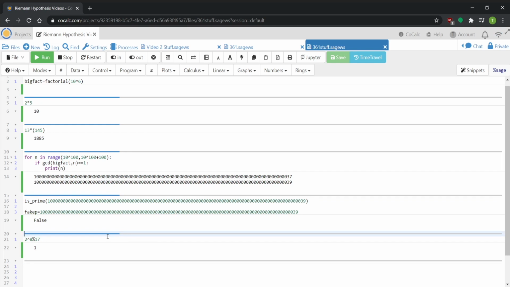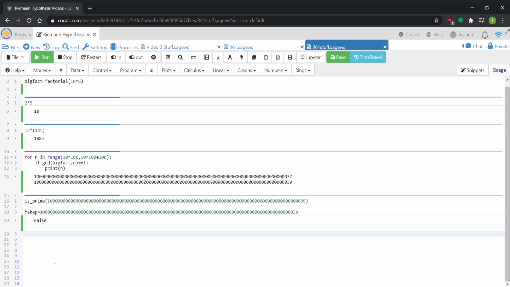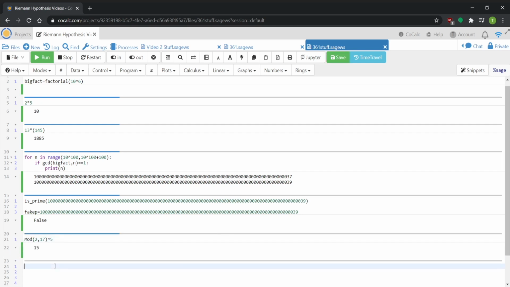Indeed, what Sage is doing in this instance is it's just computing 2 to the 8th, then dividing it by 17 and spitting out the remainder. And so as a result, none of our nuanced ideas about modular arithmetic are being taken into account here. Instead, if you want to do modular arithmetic, you should tell it that that's what you're doing. And so if you want to work with the number 2 mod 17, you should write it in this fashion, big Mod of 2, 17. So this is the entity known as 2 mod 17. And so if you now want to raise this to the 5th power, it will let you do that.